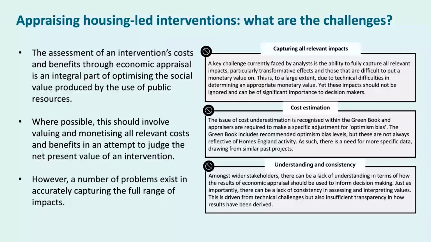The next challenge is around, and there are some high profile examples of this that I think we could all point to, our ability to accurately predict costs. That's often a common issue across different intervention types, but particularly infrastructure heavy projects. And finally, and very much linked to the previous two challenges, there is a lack of understanding and consistency in terms of how the results of economic appraisal are applied, and how they should be interpreted and used to inform decision making. On to the next slide, please.